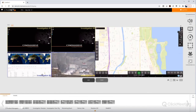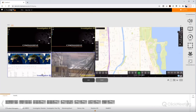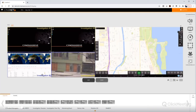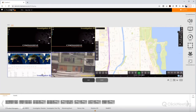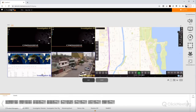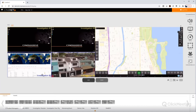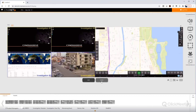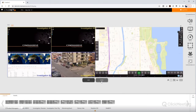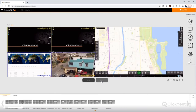And one of the other things that Jason touched on was multiple departments working together. So I could color code my information based on whether it's coming from fire, emergency management, if I have things coming from the traffic department or public works. And then vice versa, what is specifically coming from in the room, if I want to have a specific color code for that, or no color code. So that's a really, really powerful tool to be able to build that common operating picture and be able to quickly start making more decisions.